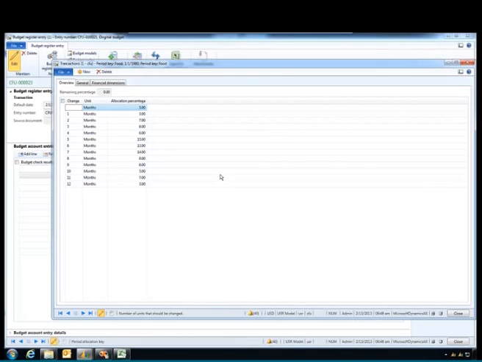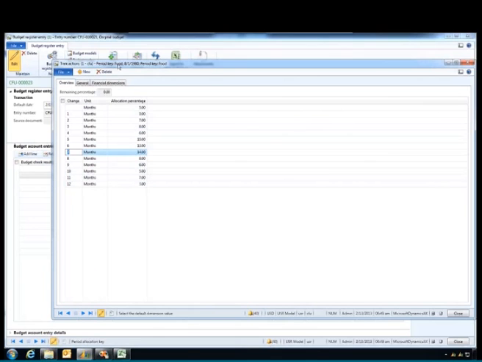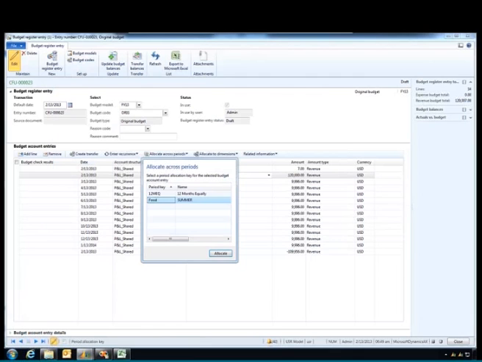You could say, right, we know we're a food company, and we make most of our sales in the summer months. So if you were working from January through to December, you could say for those summer months we would take 15%, 13%, 14%. So you're skewing the budget in relation to where your actuals are likely to hit in terms of your volumes. Again, it's possible to set that up, and you can apply that to just one particular cost center, one particular business unit. In this particular case, I've said that the period key is set up and can be applied across any combination of accounting structure.